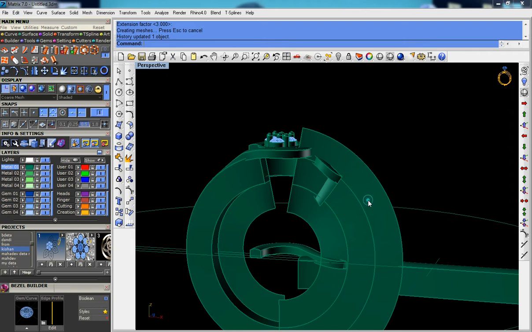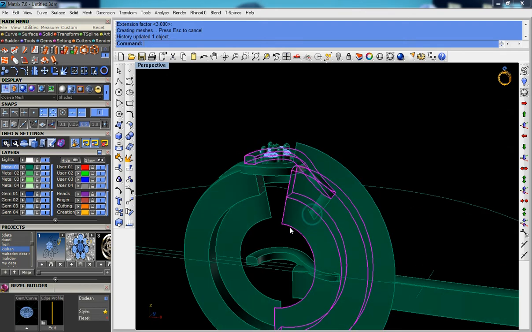Okay, now select this, extrude this, extrude it.